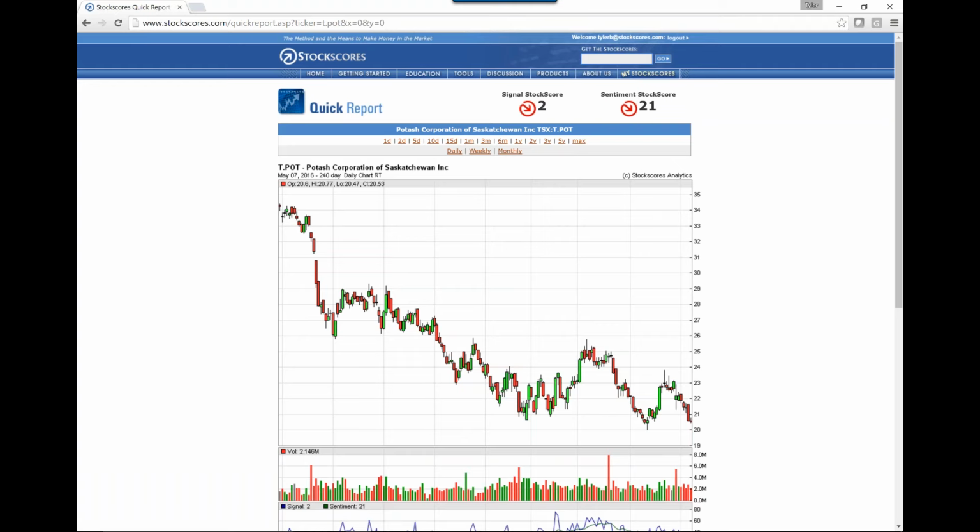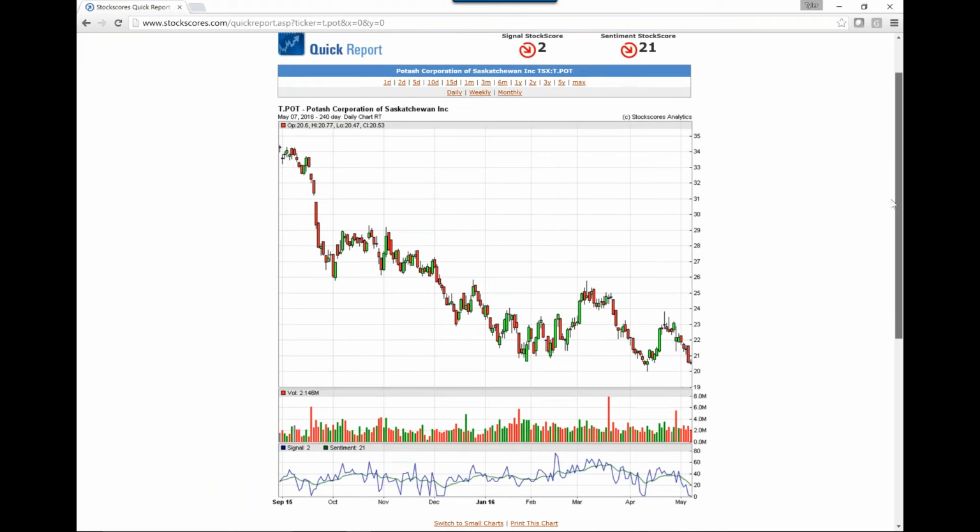Who's in control of this one, buyers or sellers? It's always one of the questions I ask. And the answer is sellers because we have falling tops. Everyone see that there's no rising bottoms on this chart? Stock scores are ugly, 21, pretty bad. It is, however, at some support. See how it's kind of bounced off of 20.5 a few times? So I do think it could bounce in the near term, but there's no optimism there yet. So until it starts building a rising bottom, I wouldn't consider buying it.